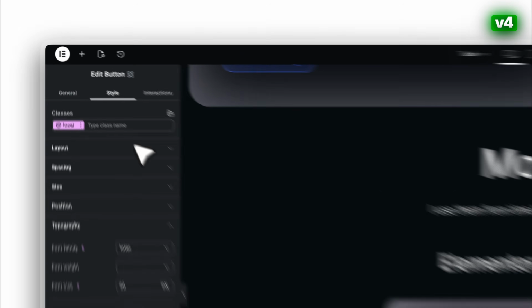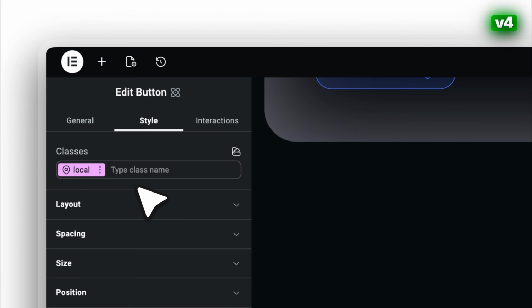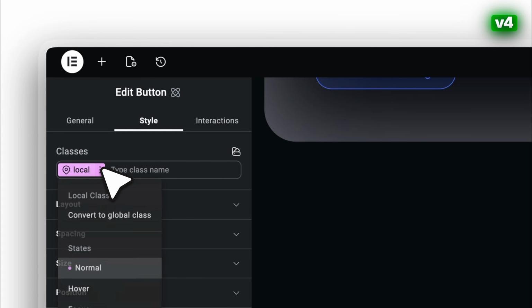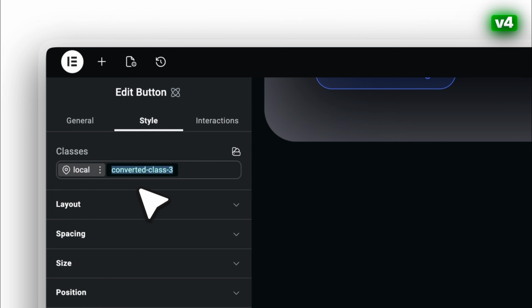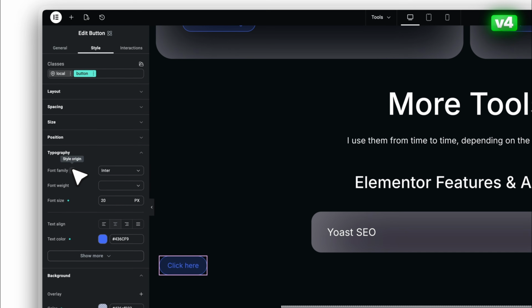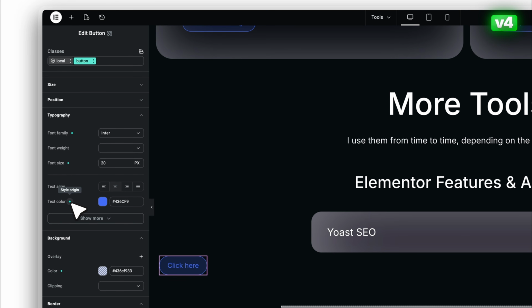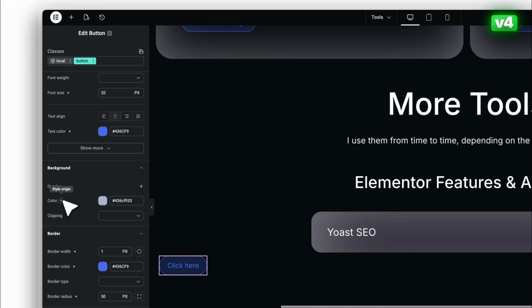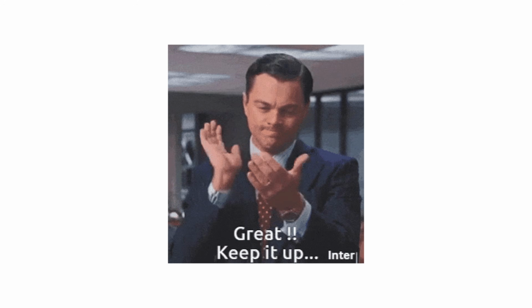And now, the important part. To turn it into a CSS class, we can go up here, click on those 3 dots on the local class, and click Convert to Global Class. Then type a name and hit enter. Hooray! And that's how easy it is to create new classes. And if you paid attention, you notice that the pink dots turned into turquoise dots. That means that our styles are applied to a global class now. This is really useful for fast workflows, but that's not it.